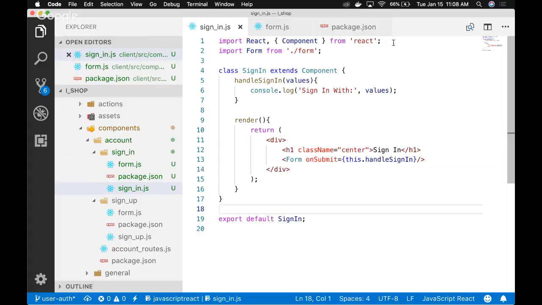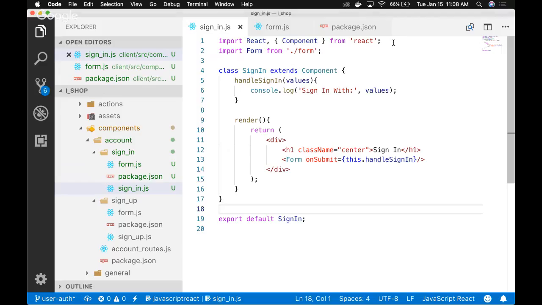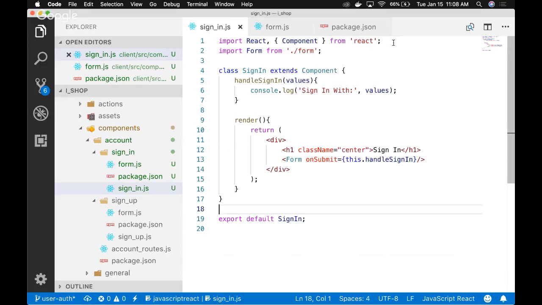And then we should be able to see that show up. So if we go to our page, you should see our form goes here. Everybody good? Yep.